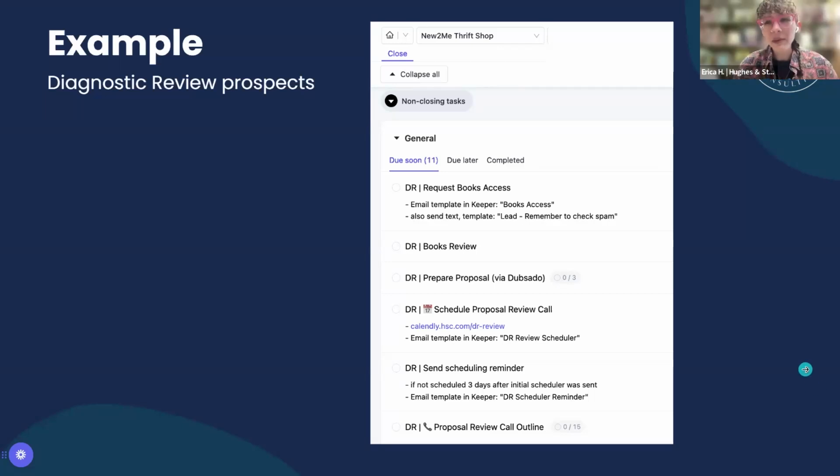And this can be really helpful. Maybe we don't want to connect them just yet because they are not technically an ongoing client. We may not need all of the sections. We may just do that review in QBO. But having these tasks where we can set due dates and have them with all of our other tasks, so they don't get lost or we don't have to have another system completely for our diagnostic reviews, can be really helpful. This also means that it's really easy to connect if that client does come on board.